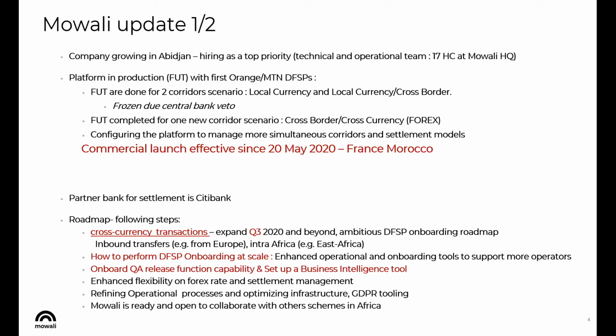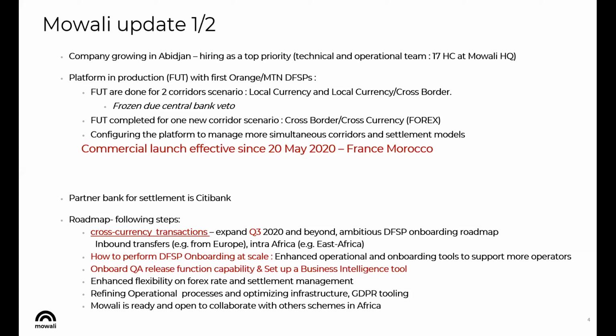To refine operational processes and also optimize infrastructure, and also GDPR tooling. GDPR tooling is a big challenge because many monetary zones are concerned by Mowali, so we need to consider the different regulations about data protection.